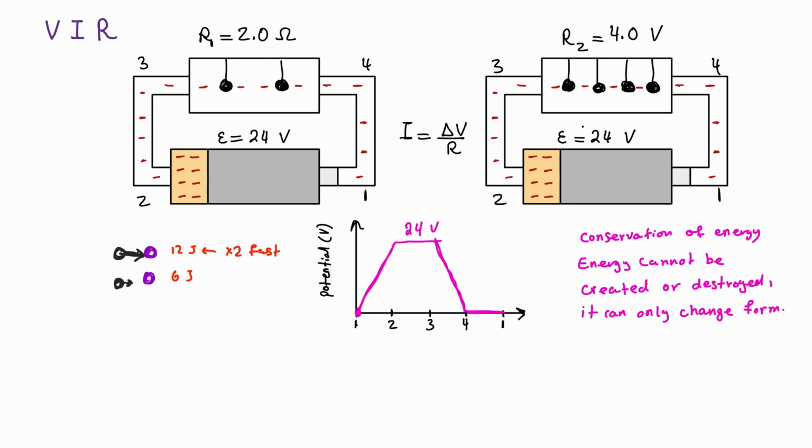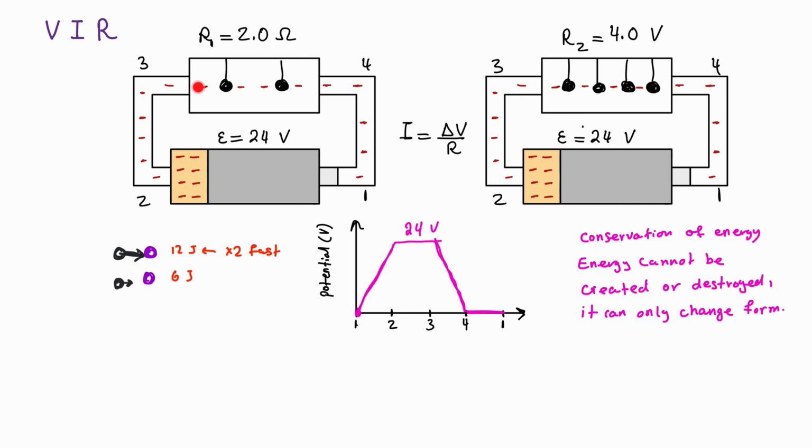Remember we said that if the resistance increases, the speed of the charges decreases. Well, how much is it decreasing in this case? Exactly by a factor of 2, because this one has 4 different particles that they have to hit. So as they hit them, they slow down, and then they slow down the entire lineup. And you can imagine this on a highway. If there's a long distance where there's obstacles, the traffic slows down a lot more than if it was just a very, very short amount.